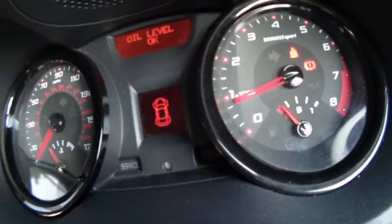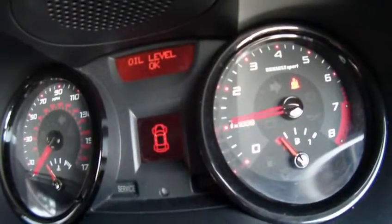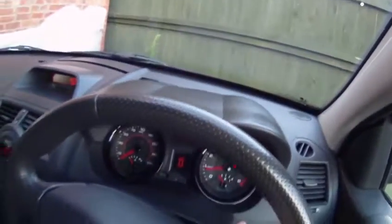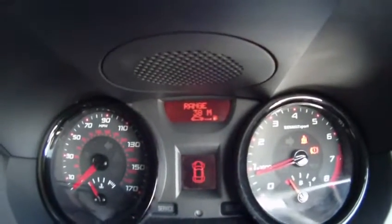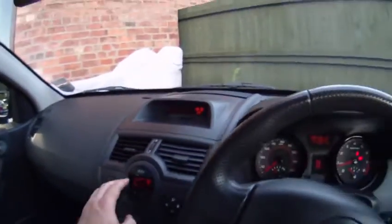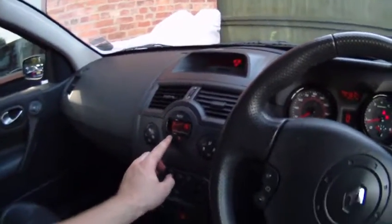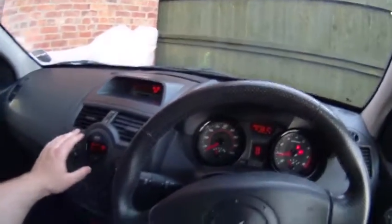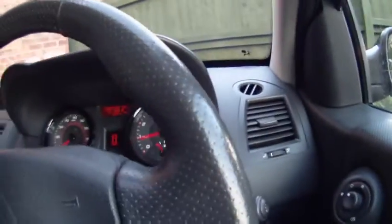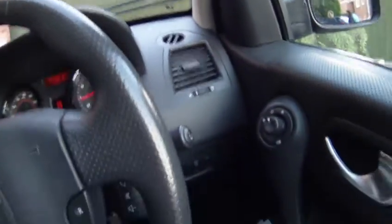Actually, next service is due in 12,390 miles. It also tells you the outside temperature — it's 28 degrees, which it is; it's absolutely baking today. So let's turn the air conditioning on — put it on full automatic and on 15 degrees, and it'll put the fans on full and belt cold air out. It really is icy cold, lovely cold air conditioning.